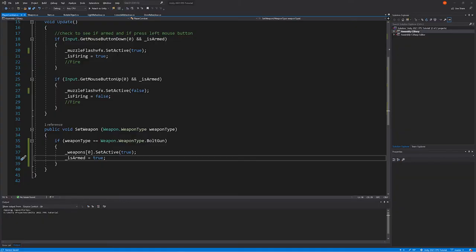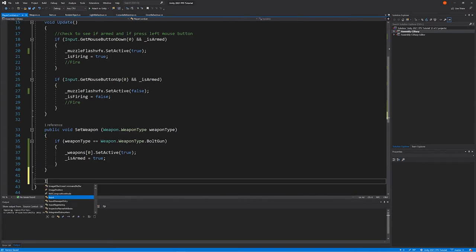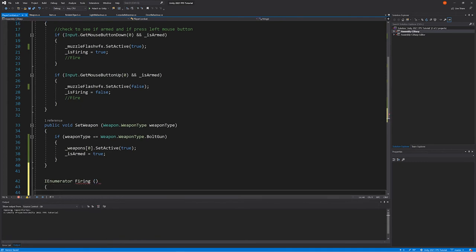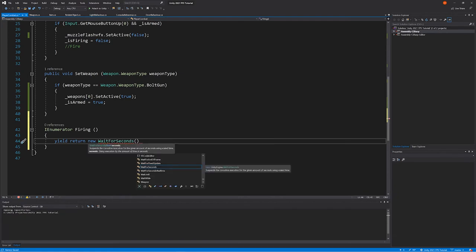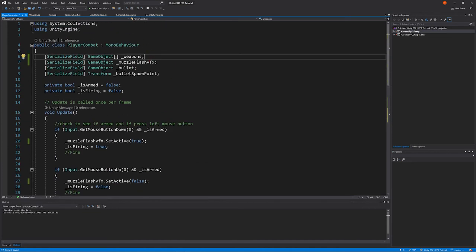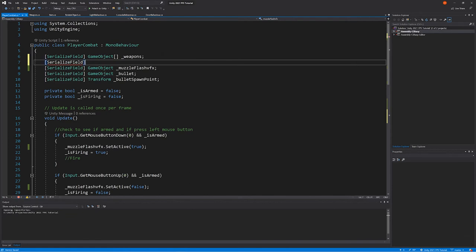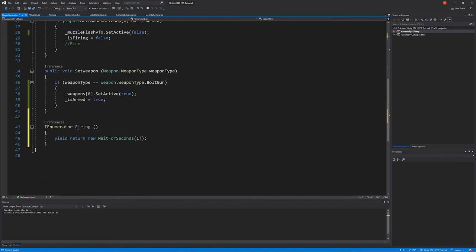So back over into Visual Studio, what we can do is start our coroutine. And I'll explain why we've done it this way in just a second. There's actually a couple of reasons. So first thing we're gonna do, yield return new WaitForSeconds. I'm just going to put a figure in there so it doesn't throw an error, so we can just pick this up. We're going to add one last variable to our inspector, which is float rate of fire. Now I know from just mucking around with this, I found this to work well, 0.2f. You can use whatever you want after you play around, but we're going to use this here, rate of fire.